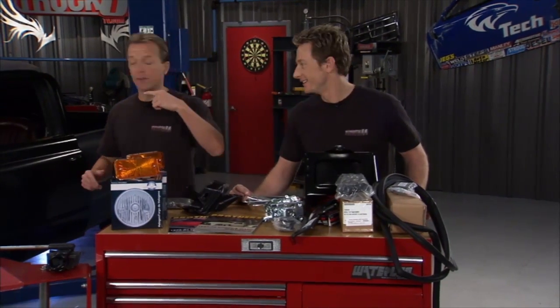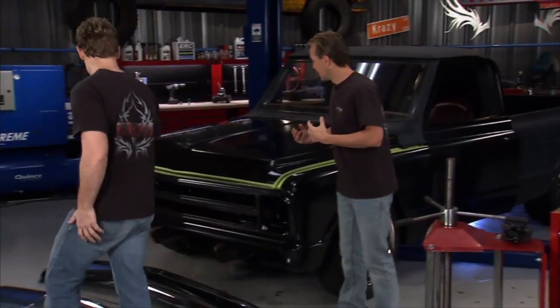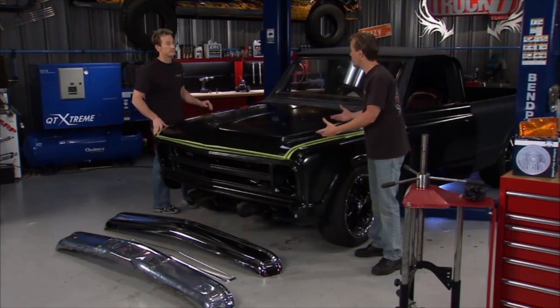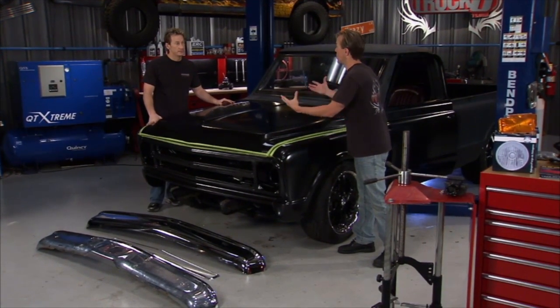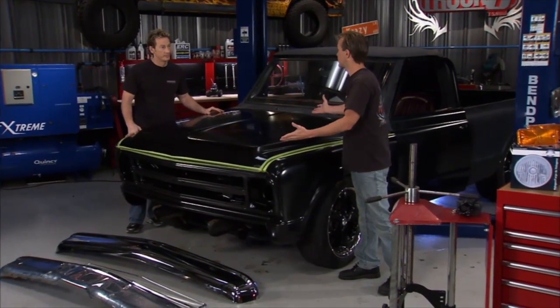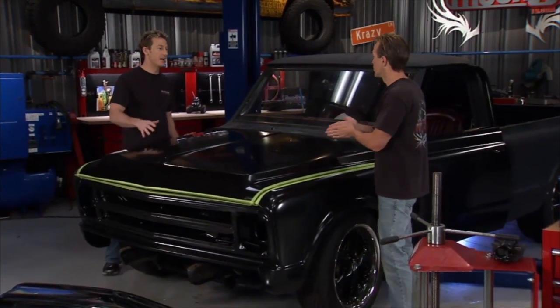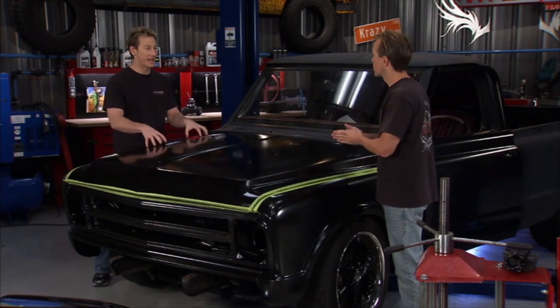All right, let's get back over here and take another look, because the good thing about the fact that it is a direct factory replacement is a lot of the prep work, like when you're getting it ready for paint, is done, because we're using all the factory bolt holes and everything else like that. So a lot of the prep work that you would have if it was just another piece that you were bringing in is all done. So it cuts down on a lot of time. Yeah, it makes going down to the boneyard, getting old parts that you've got to beat on and sand and grind to try and make work, a complete waste of time. I would never go back after getting something like this.